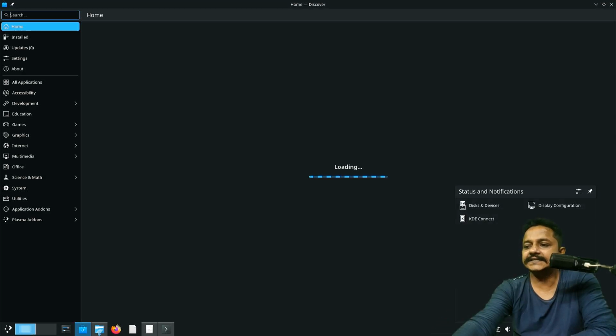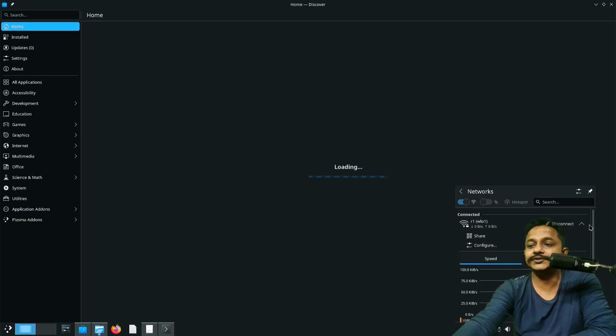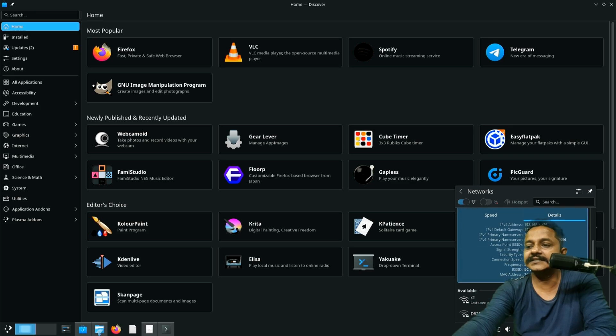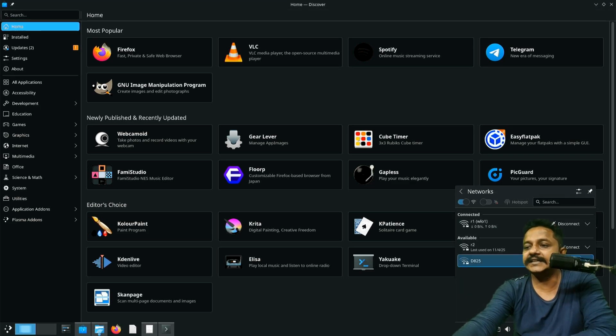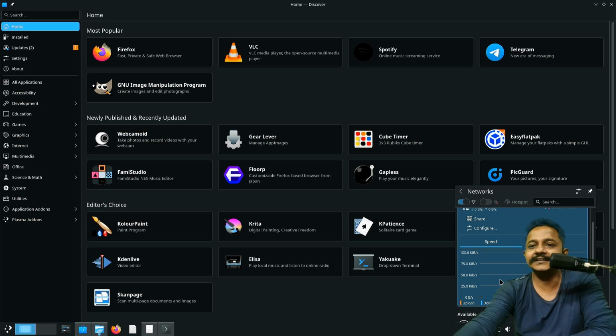See how nice the network section is. If I click over here, it will show speed, it will show details like what the connection details are, IP address, IPv4 address, each and everything. Like let's visit the speed thing first. See, the speedometer is very nice, especially when it shows something, it feels very good.